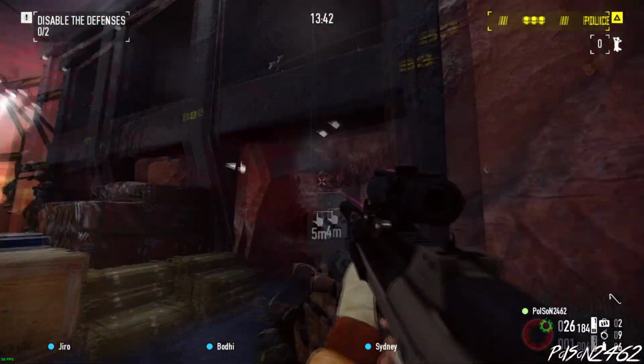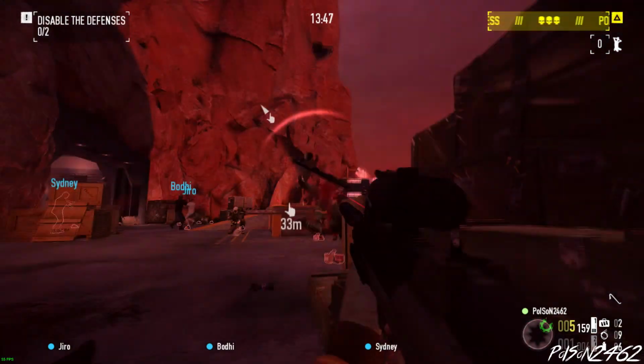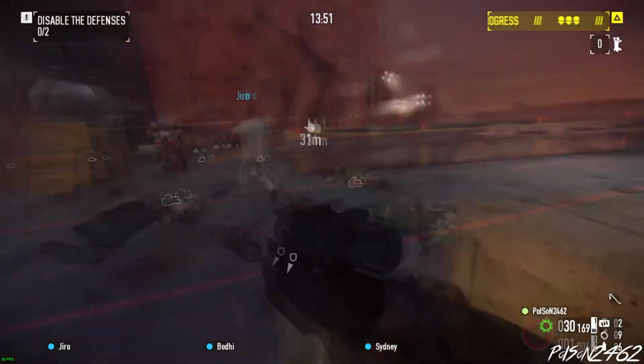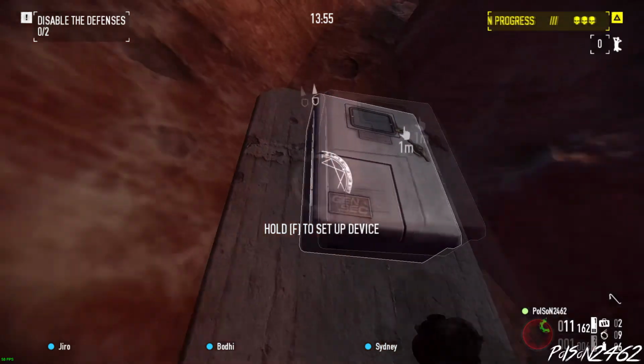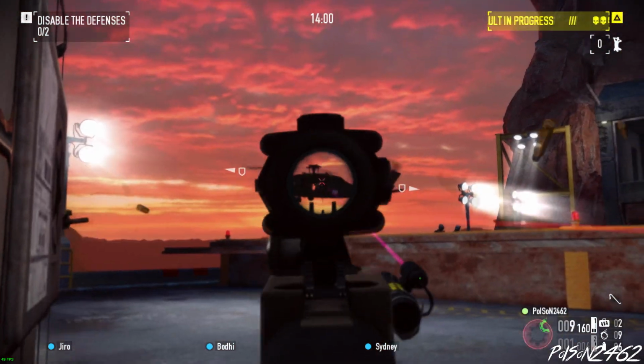You just have to come and hack these computers. Or hack these terminals. Because if you don't hack them, well, you need to hack them, actually. You have to disable the defenses. There's these turrets that are here. And you have to disable them by hacking, setting up these devices. And they actually end up going down.